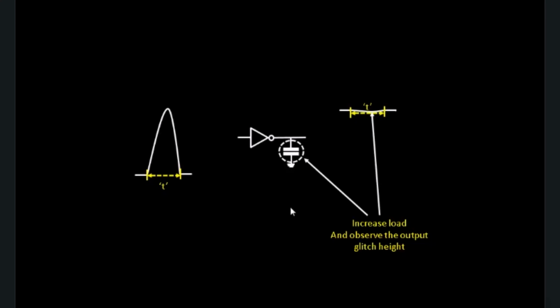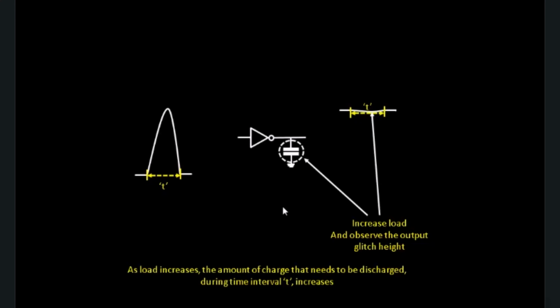What is happening is, when you increase your output load capacitance, you can store a large amount of charge on that capacitance. Under a steady state condition, let's say you had a logic 1 voltage over here, as is obvious from this state. So the state of this capacitance was logic 1. What does that mean? It means there is a huge amount of charge already stored on this capacitance.